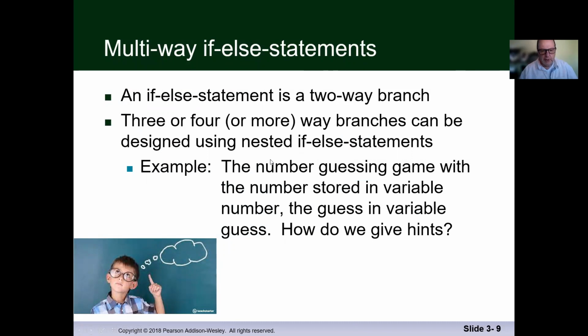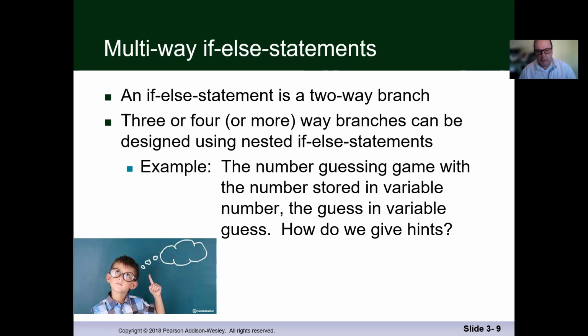Now, this is a guessing game. You have a number in your head, and of course in the program we have a number, and then we're going to ask for a guess. If the person guesses low, we're going to tell them that their number is lower than what I have. If they guess high, we're going to say it's high. And if it's exactly the same, we're going to say you got it.